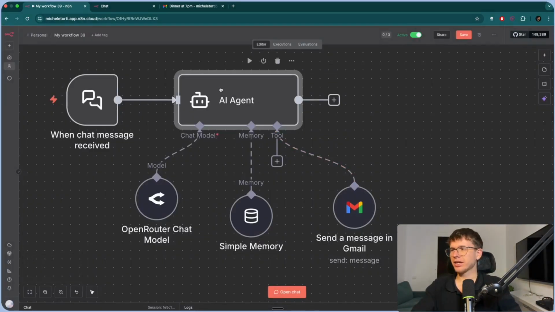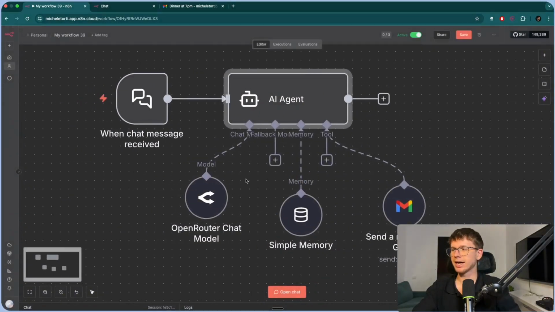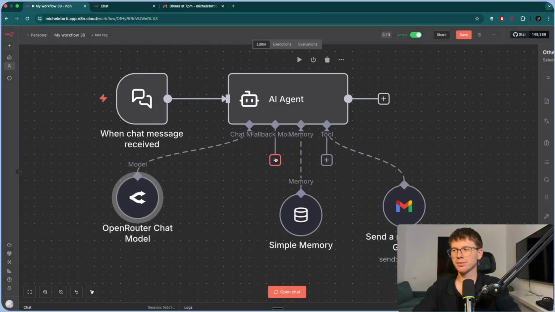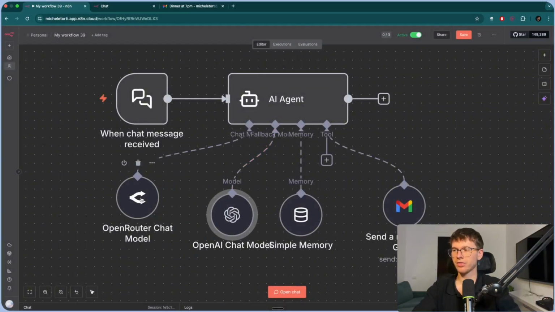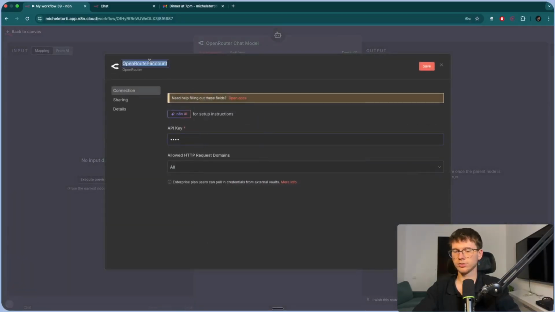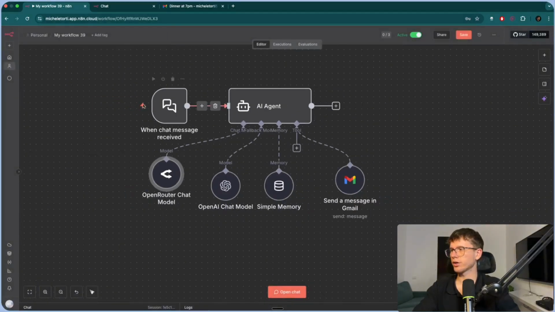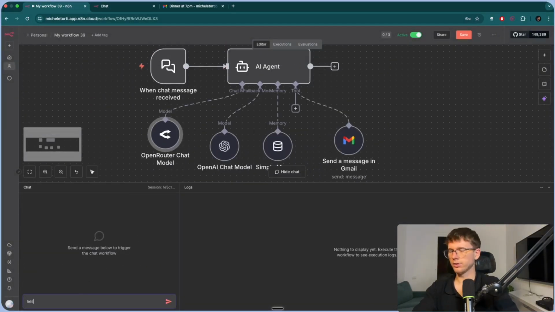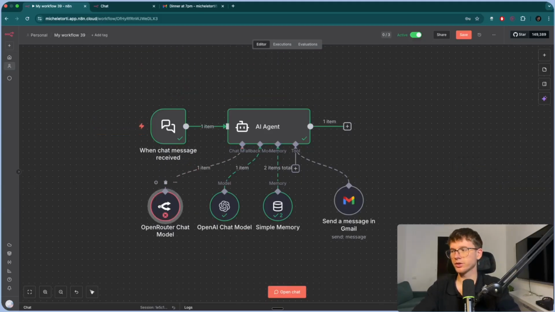All right, the next hack is the ability to enable a fallback method. Enabling a fallback method means that if this doesn't work, we can add a new LLM as a fallback, right? So if I put OpenAI here, it will first try here and then it will try OpenAI. Let's say I go here and add a fake connection. I'll call it Michele, just a test, save. This is a fake credential, so it shouldn't work. If I go here and chat to it, hello, what this will now do is go here, hit an error, but try again because it has a fallback LLM. That's amazing because sometimes the first one doesn't work, but the second one does.